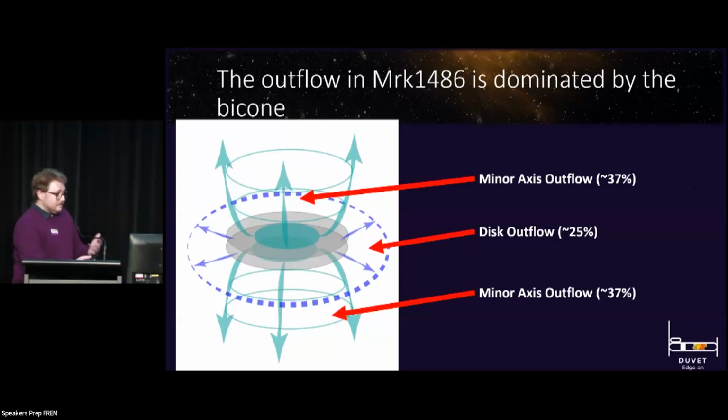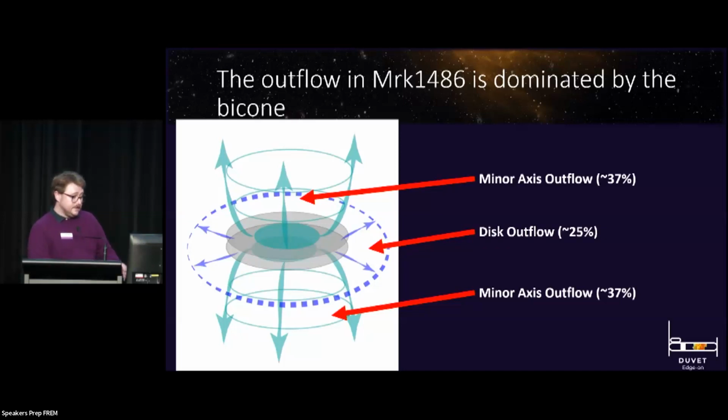And this is telling us something about the shape of the outflow in this galaxy, where we're not seeing just an isotropic spherical outflow or this clearly biconical outflow, but we're seeing this very complex shape. And this disk edge outflow is contributing about 25% in terms of mass. And that means that the total mass outflow rate that you would calculate if you observe this galaxy in different ways and in different orientations is going to perhaps differ quite wildly from what the actual value is. And this disk edge outflow perhaps is something to consider if you are a simulator.